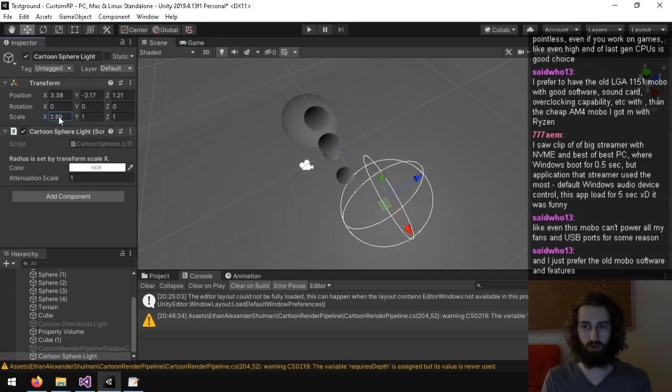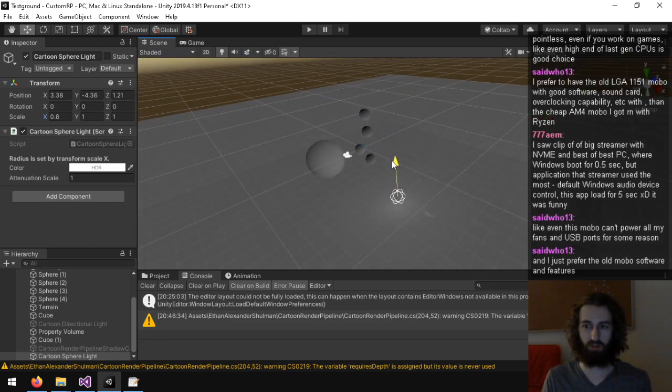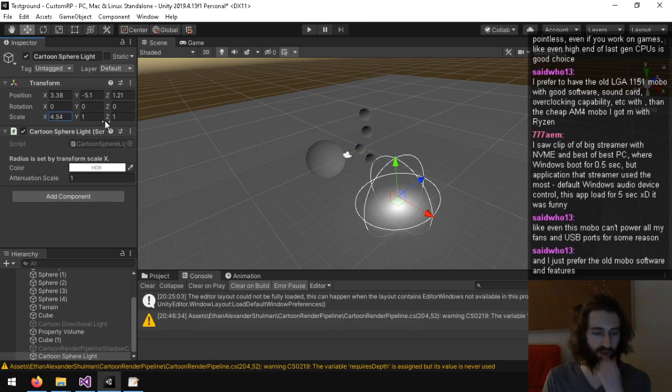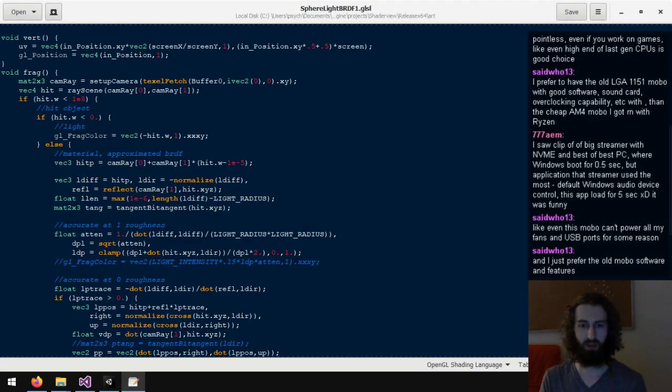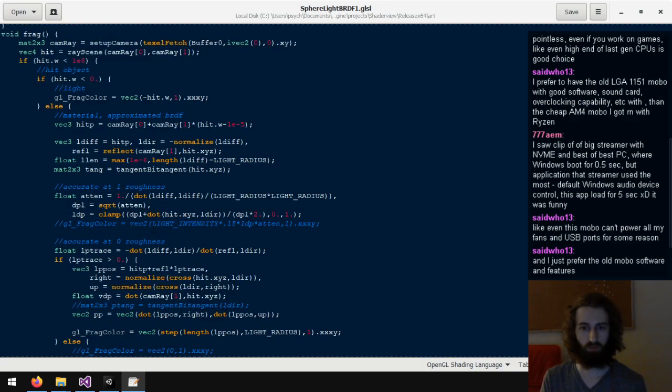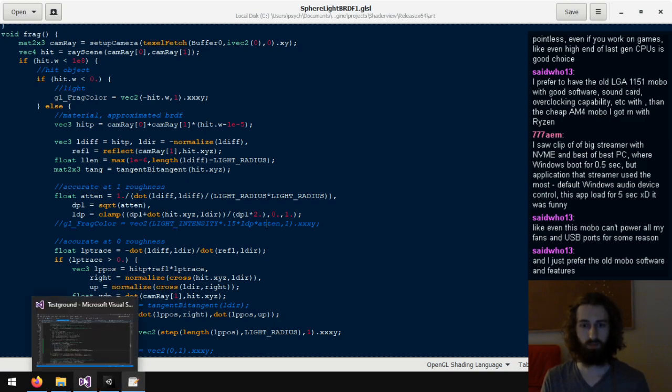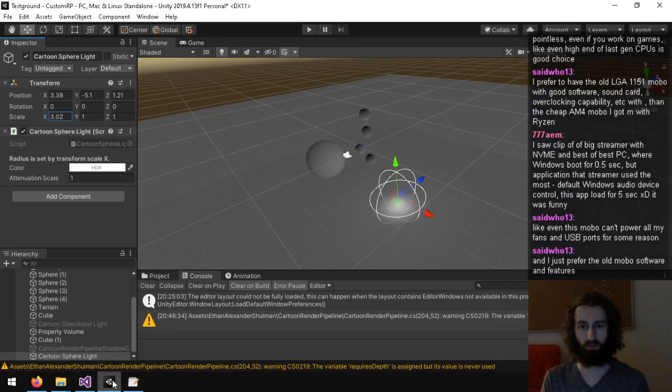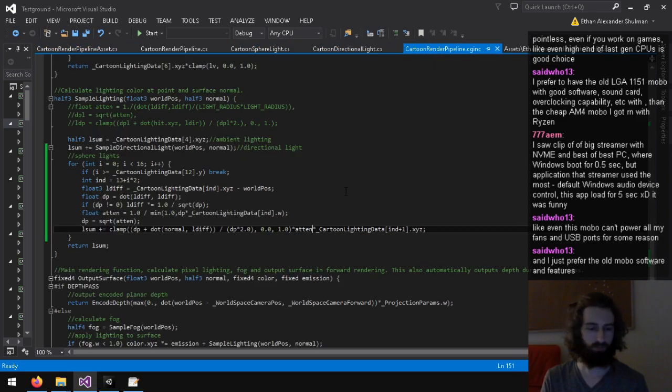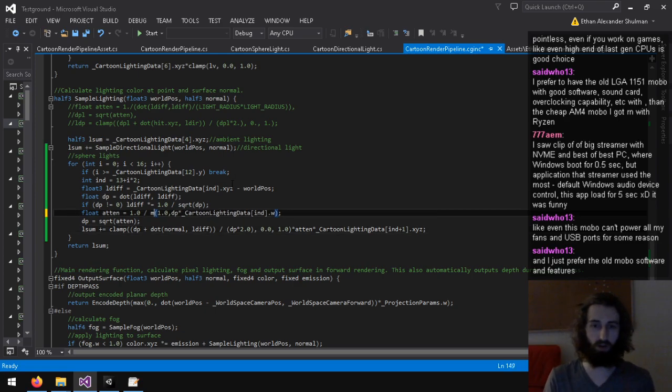I wonder if I got something else wrong, or it actually almost seems like the light radius isn't really having that much effect for whatever reason. Intensity times 1.5 times this times attenuation. Oh my god, I did min instead of max.